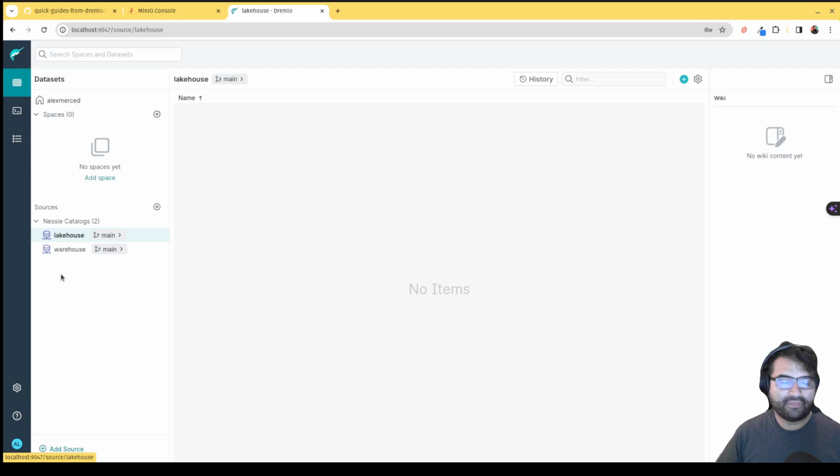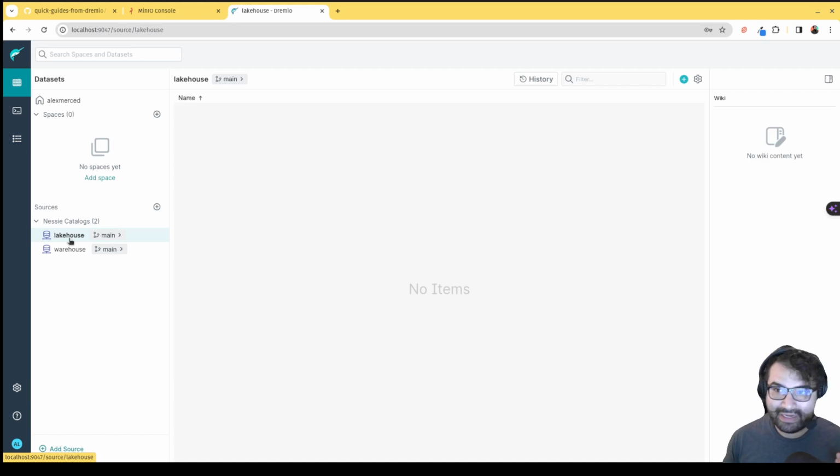Okay, so cool. Again, these are going to be my Nessie catalogs, which allow me to track Iceberg tables. And the cool thing about them is that they're portable, so I can take them to other tools. I can take my Nessie catalog over to Spark, to Presto, to Apache Flink. That way all these tools can play together and make my Apache Iceberg tables very, very portable.